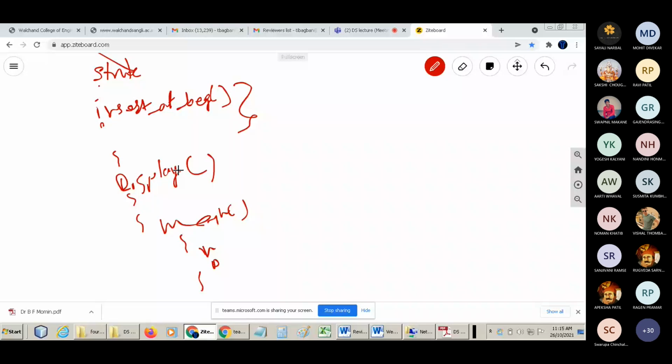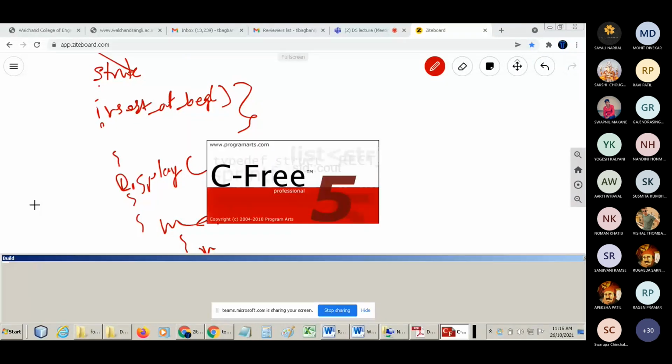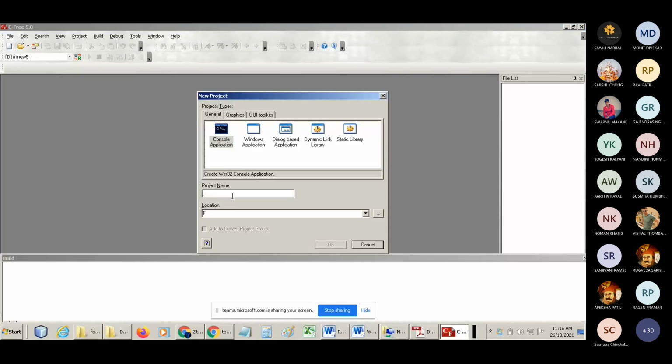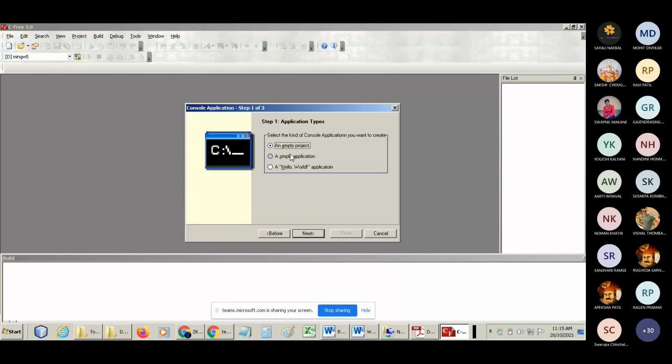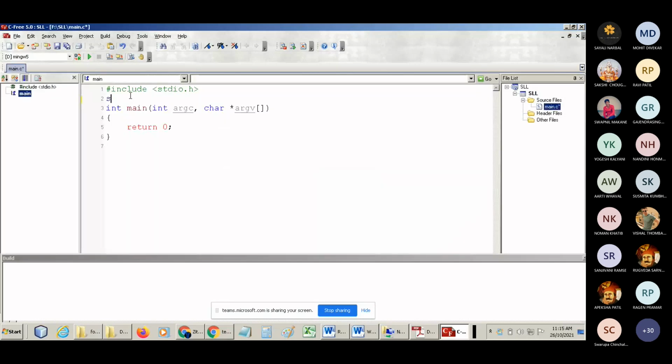Let me develop these two functions in front of you, so that you can get confident about this program. Singly linked list. Now first you need to declare the structure, struct.